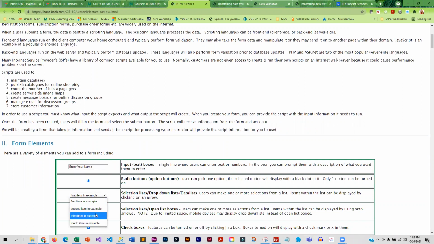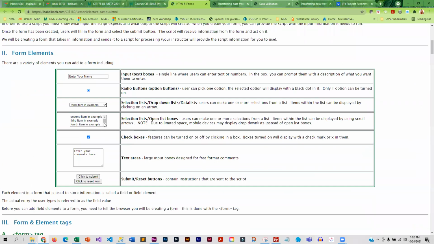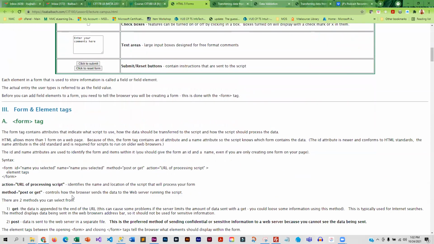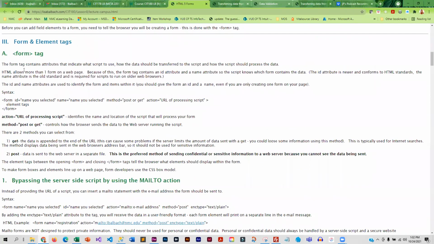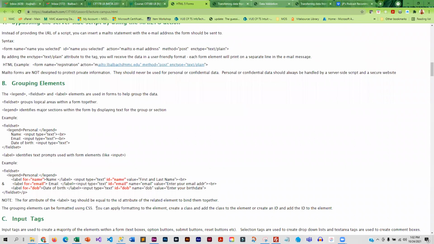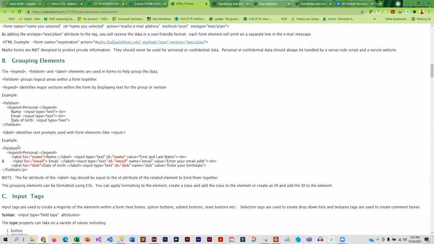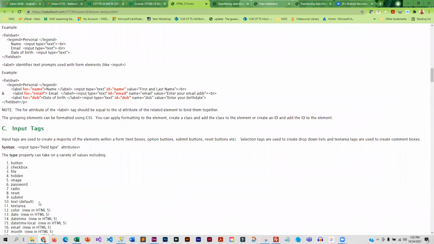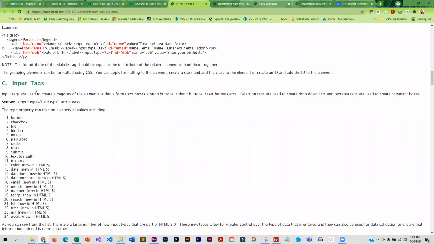And I have made these all interactive. Okay, so you'll be able to kind of click around, see how they work. We go through the form tag and the attributes that you will find in the form tag. Then we talk about how elements are grouped in a form. Then we go through probably the most widely used tag, most popular is the input tag.